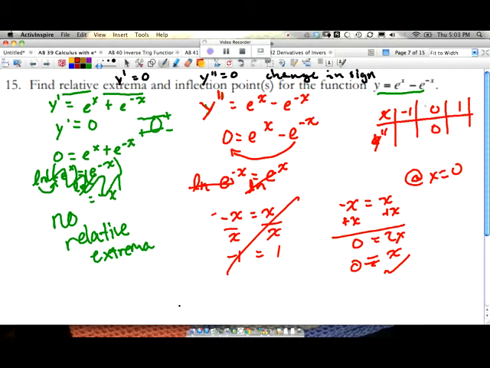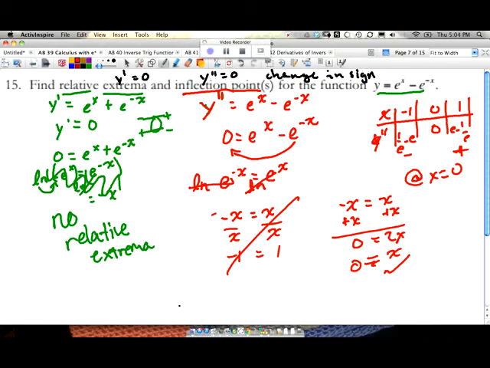At 0, it's 0, so that's helpful. At 1, if I were to plug 1 into this, that's e minus 1 over e, which is a positive number. And here, this would be 1 over e minus e, which is a negative number. And I'm doing a lot of shortcuts, simplifying, abbreviating, and stuff like that there. But these are the values you would get. And you would start with a negative before, positive after. Changing sign, therefore changing concavity, therefore inflection point.